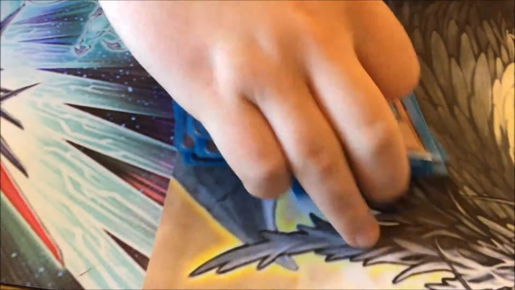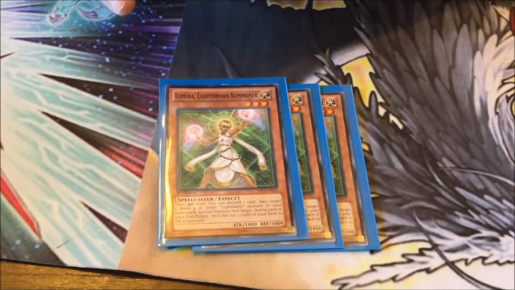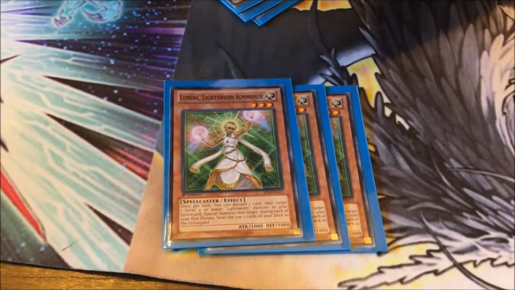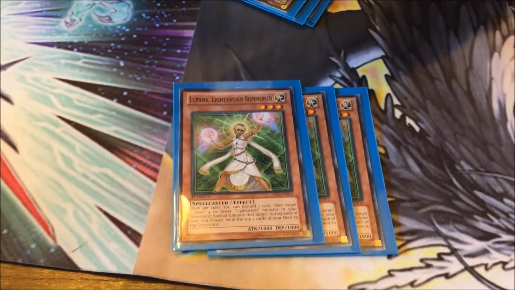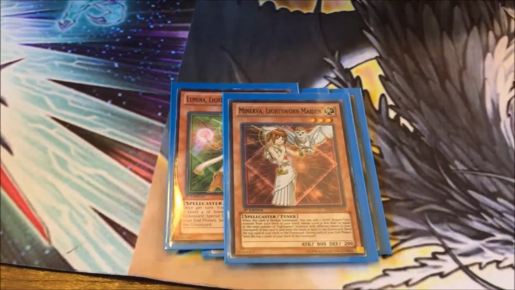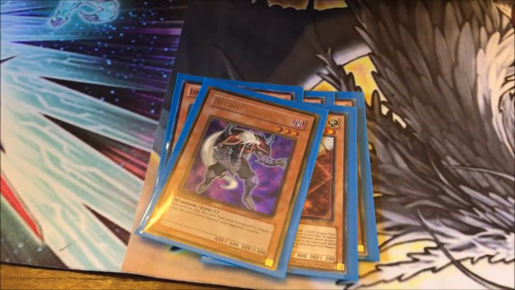So those are the 4s, 8s, 7s, and 9s. And then here's the 3s, for Lumina, Lightsworn Summoner. Basically, you drop a card, so you can go into a rank 3 or Michael, bring him back, mill, repeat the process. And then I have 1 Minerva, Lightsworn Maiden, which if she's milled or dropped from hand or deck, you mill a card.